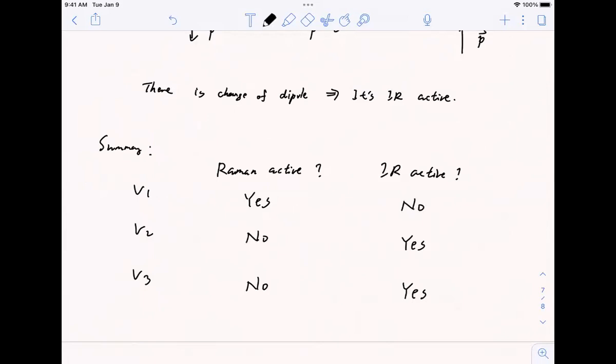So now, if you come to design an experiment to study the vibrational modes in carbon dioxide, then you need to use this table. If I want to study this mode, you should use Raman spectroscopy, not infrared. If you want to measure this one, then you use infrared, not Raman. Okay, and this is not a coincidence that you see that they are complementary. As I told you before, if a certain system has inversion symmetry, then the Raman activity and infrared activity are always opposite each other.